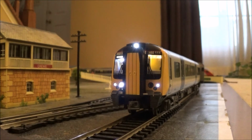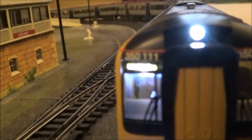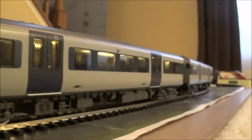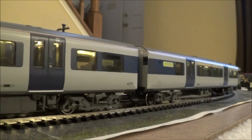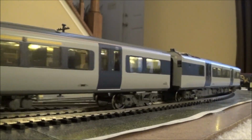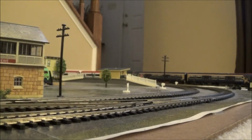So as you can see, it has the front lights. You can see here it has a cab light, and it even has, if I can show you, the London Euston destination board lit up. Yeah, it even has the London Euston destination board up, which is very nice. Cab lighting. And if we put the camera down like so, you can even see that it has interior lights throughout each coach. So if I just move it forward, this train has interior lights throughout all four coaches, which is amazing for such a small model.